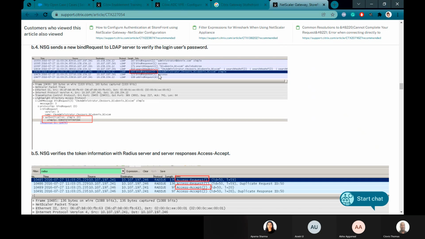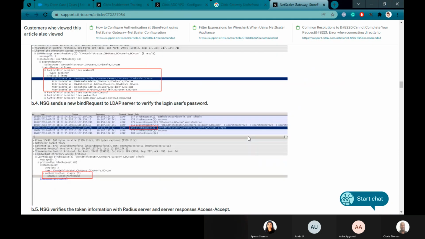If it's a reject, you'll get reject as well in the bind response to the second bind request that you send with the password. Or if you are not able to find the user, you'll get it in the search response entry. So you can see this very clearly on port 389 because 389 uses plain text. But if you have 636, you will need a certificate from the AD server to be able to decrypt it and look into it.